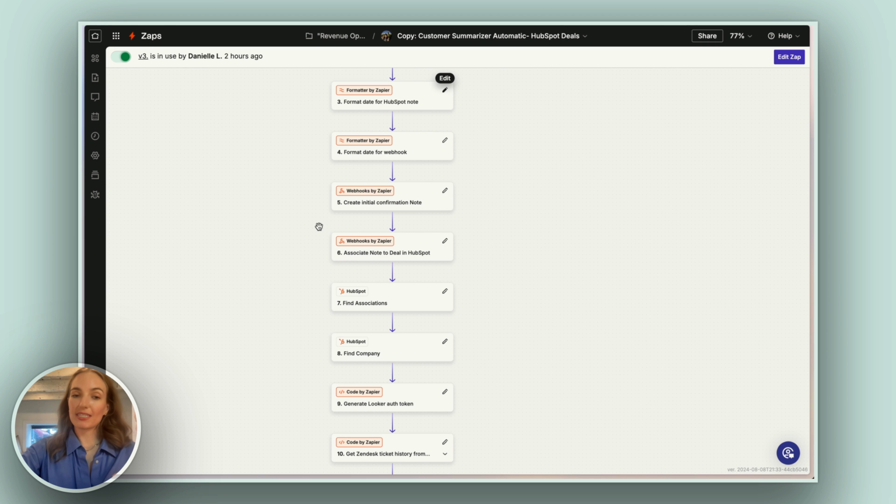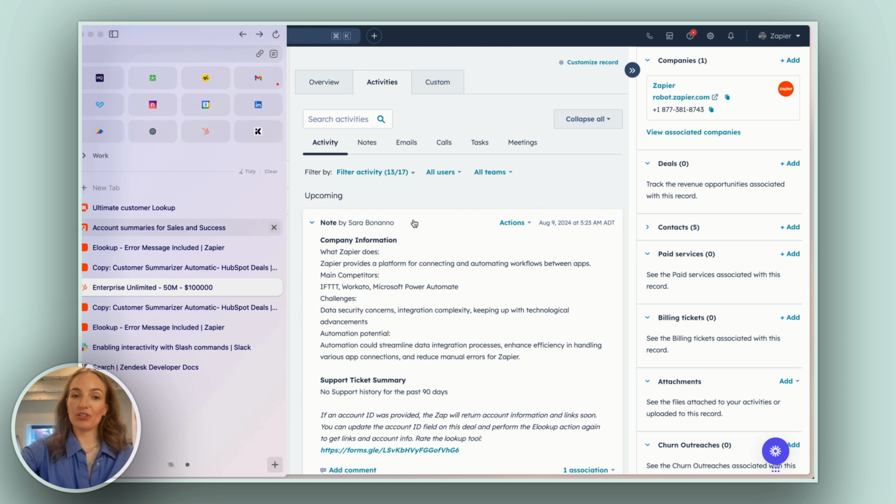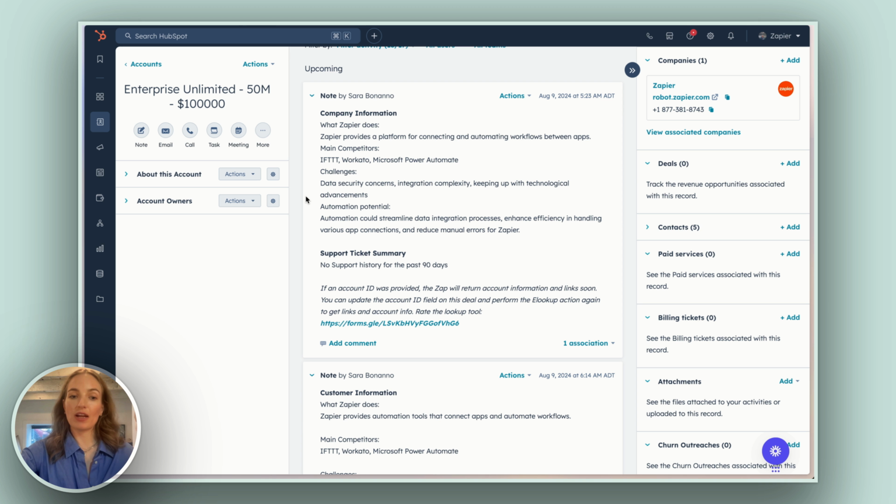You'll notice a lot of webhooks in this app, and that's because we use webhooks instead of the create engagement action in HubSpot. That being said, you could absolutely still use create engagement. The only difference is that there's no way to update engagement. This app is a little slow. It takes about 10 minutes to fully pull through. And you saw that when I showed you the HubSpot. It's only just now finally updated.